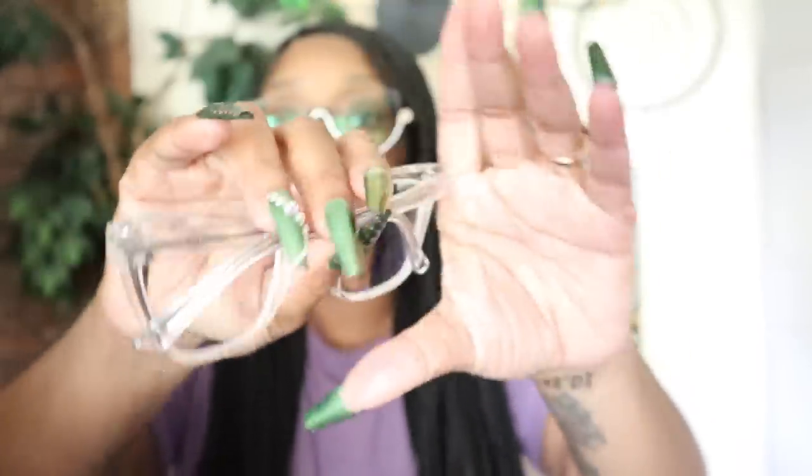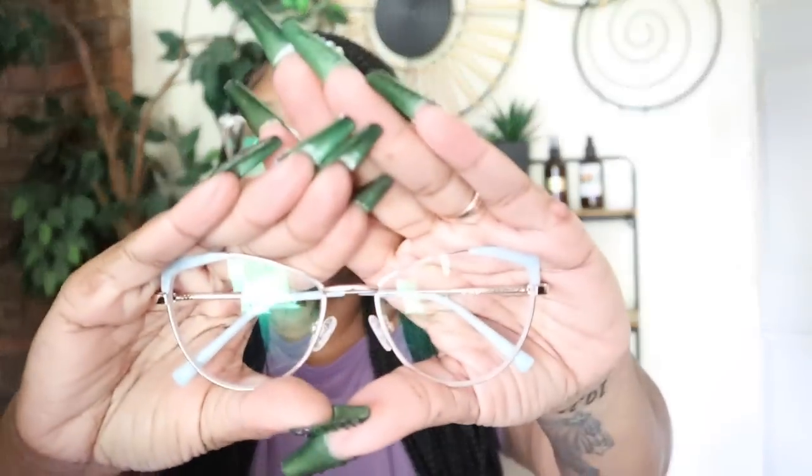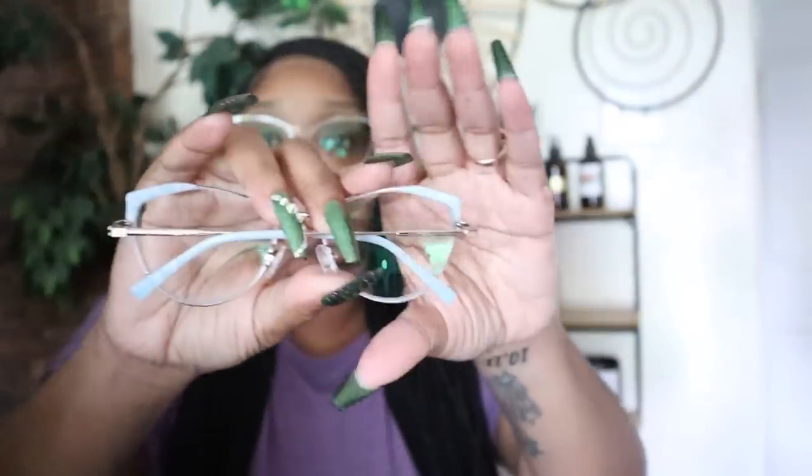I got a clear pair. You guys was just asking me when I went to my friend's mom book signing, and I had on the pink and white. You guys were asking me about those clear glasses. I'm like, yeah, I do so many eyeglass reviews, I would never be able to find the link. One of you guys found the link, but here you go. Hold up. Okay. Clear, any occasion, baby. Oh, do we got two clear in a row? Can I raise that clear? Now, this is wire, and I want to say this is... Is that gray, green, or blue, y'all? Y'all tell me, and then I list it below.